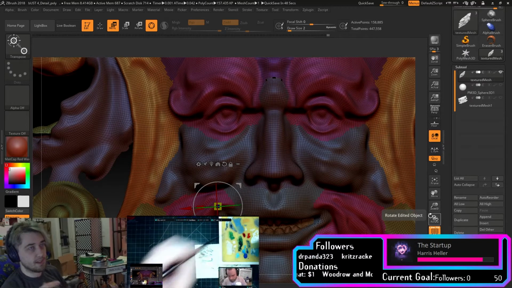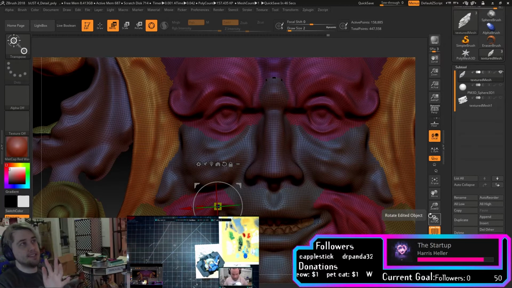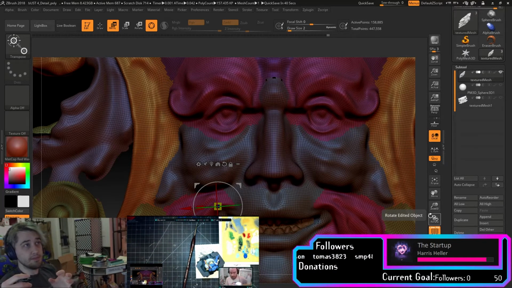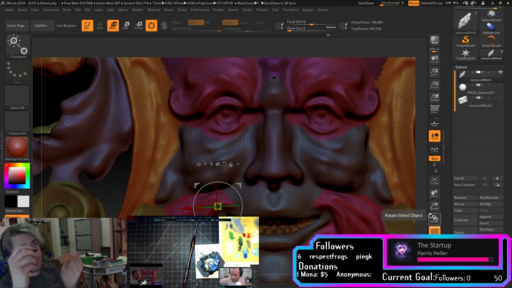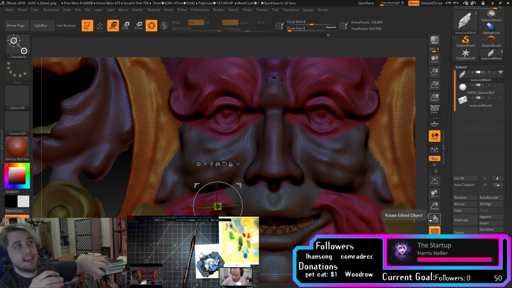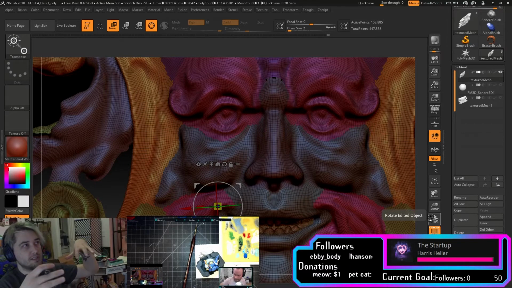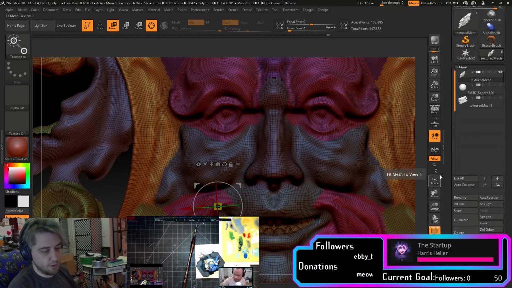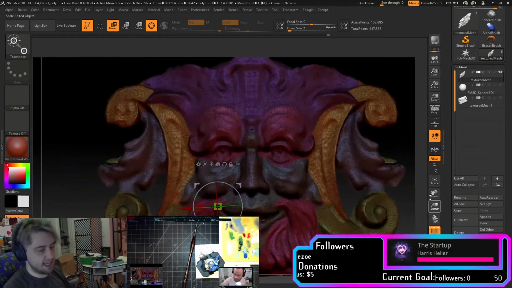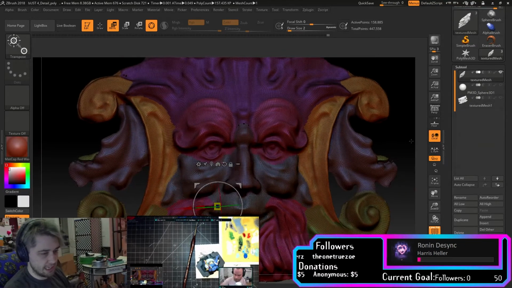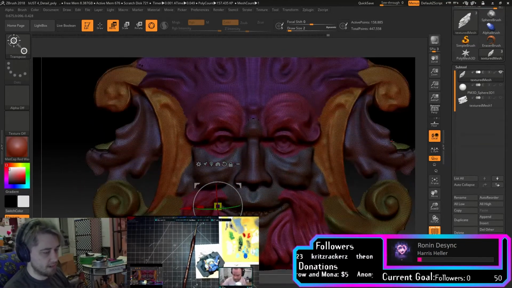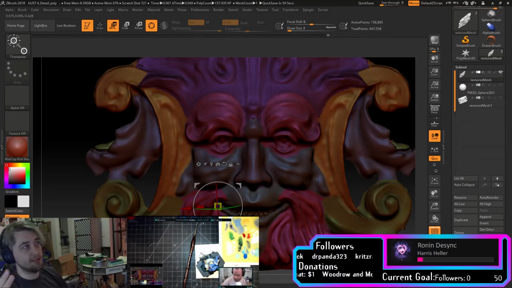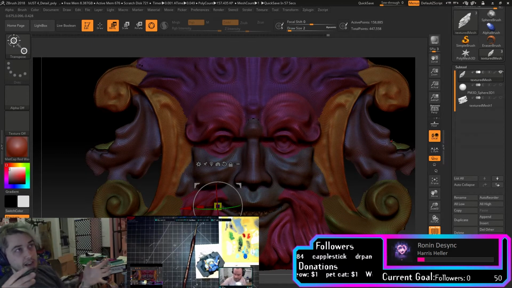Because in ZBrush you ramp up the density of your polygon count so that you can do nice detail work, because you need the high polygons to understand where you're putting a mark in the material, and then you bring that back down when you're trying to lock that in and do more broad strokes. That took me a while to understand, how to move between those and navigate that, because you think you just want to be at a high polygon count so that you can do everything, but it's not necessary.